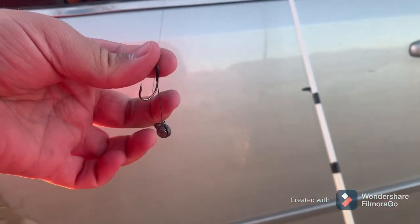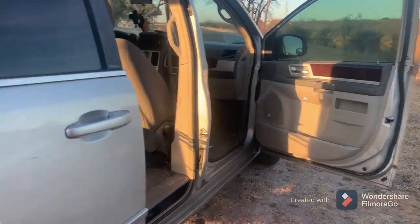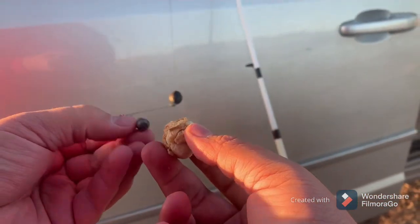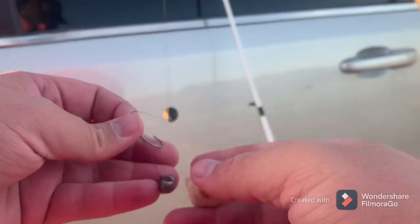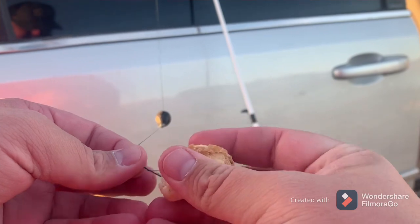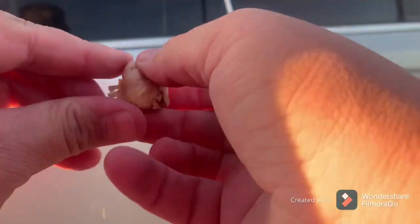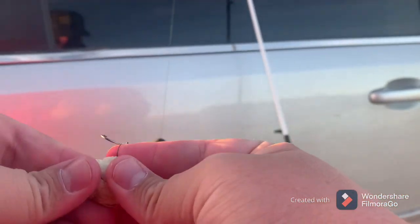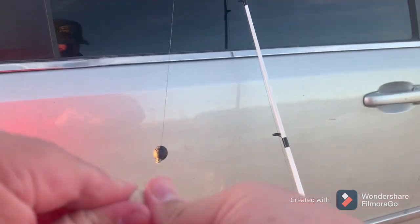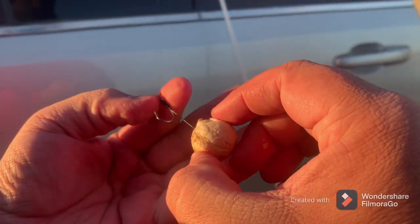So this is a rig I'll be using for bread. What I'm going to do is take a bread ball. And basically this is like a redneck spinoff of a European hair rig, except with a weight. I'm going to take this bread ball and smash it and pack it around this weight, because this bread shouldn't dissolve in water very fast when it's packed like this. And this allows that carp to come by and pick it up and still get the hook.